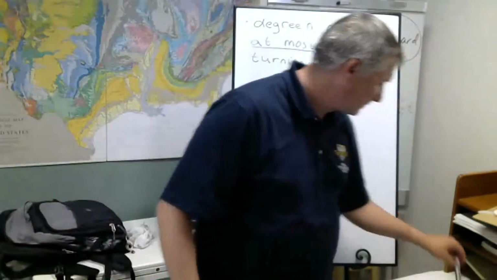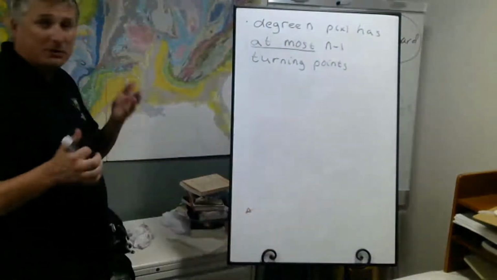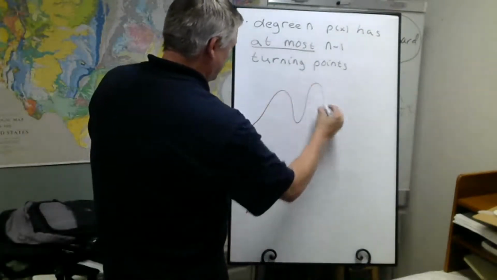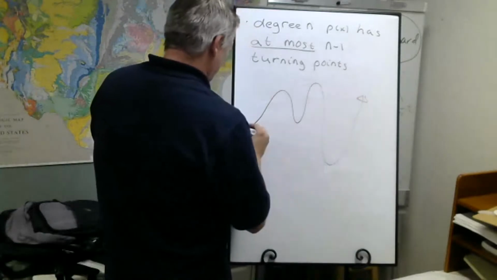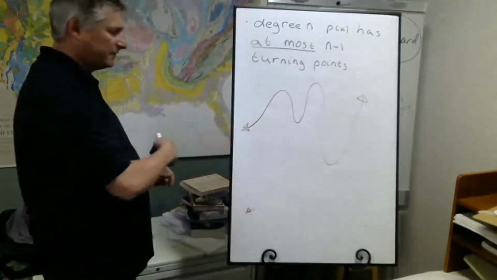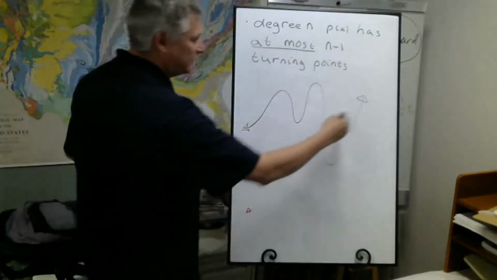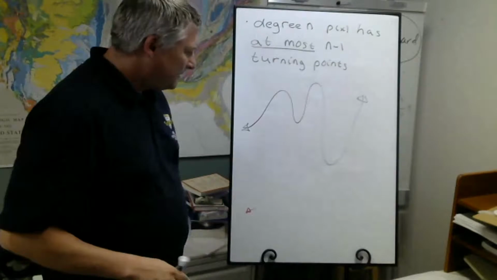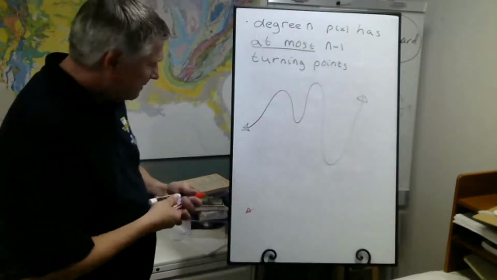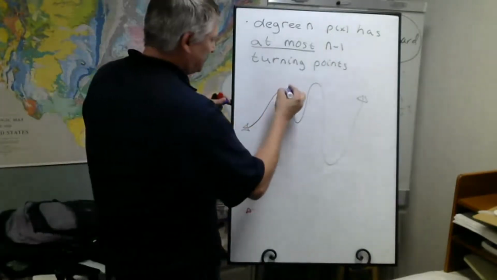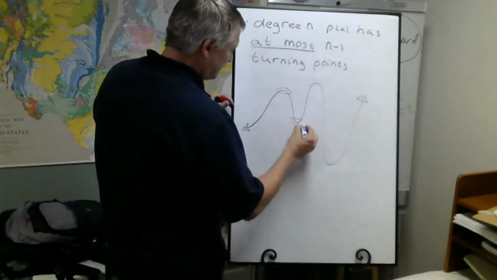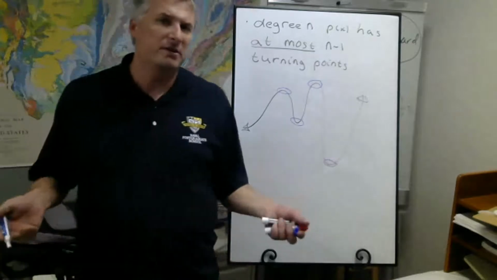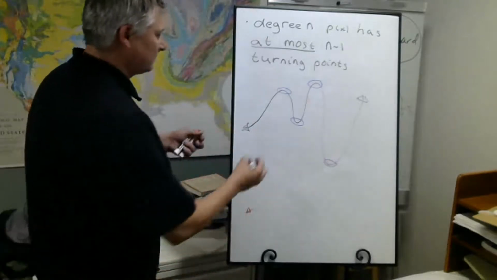So what that means, what is a turning point? Well, we graph our polynomial, we see it do something like this. And then here it takes off for infinity very slowly to negative infinity. This one rapidly shoots up to positive infinity. But these here, these are called turning points. In calculus, you'll call them relative minimums and relative maximums.